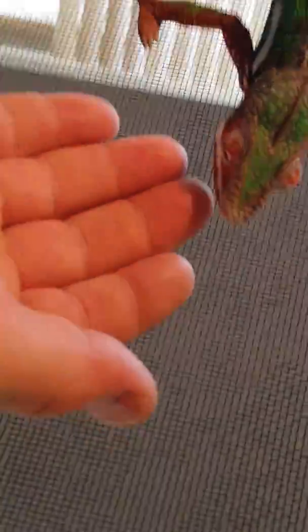Looks like he wants to come out. He likes coming out and hanging out. He's very friendly. You want to come out, bruh? Let's see if he wants to come out. I'm sure he will. So I just started doing all these YouTube videos and stuff, so... Oh, he's so hilarious. Alright, he's gonna come right out and say hello. I got you, buddy. Come on. Yeah, there we go. Get your grip. I got you. Whoa. I wanna go over here.